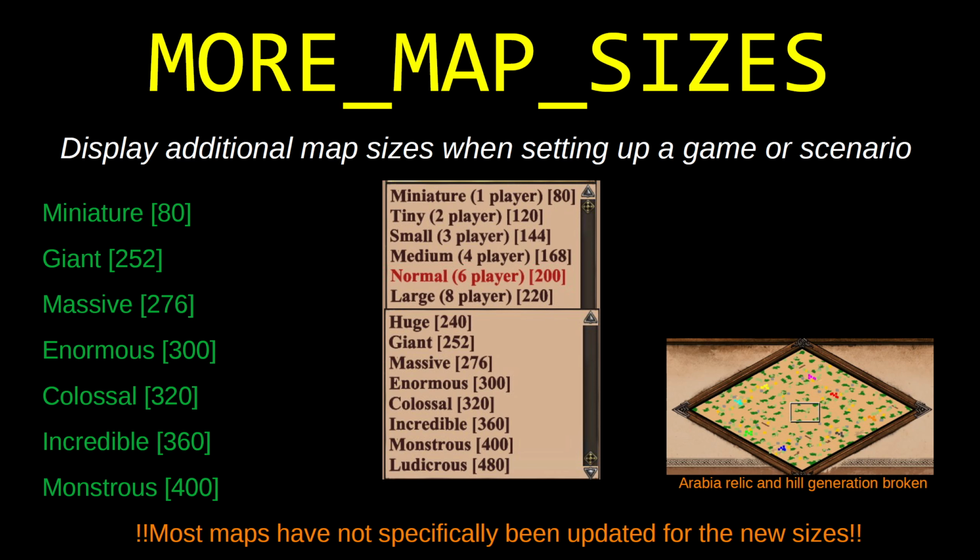Nevertheless, you can still play around with it, because as you can see, it still generates a map. Most of the features that you need in a map will still be there. So knock yourself out, have fun with it, and maybe in the future more maps will specifically make sure that they can generate properly on all these sizes.